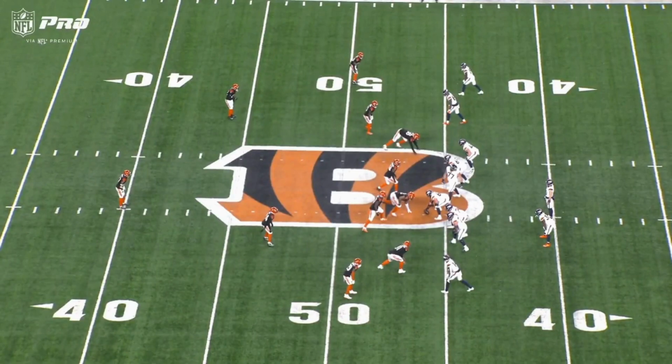He's going to force it into a horrible window on this crossing route from Courtland Sutton and basically throw it into 4 defenders pretty much. But there is a little bit of context here. So the Broncos and the Bengals here, this is very late in the season, and it's a must-win game for both teams because their playoff hopes for both teams here are very much alive.